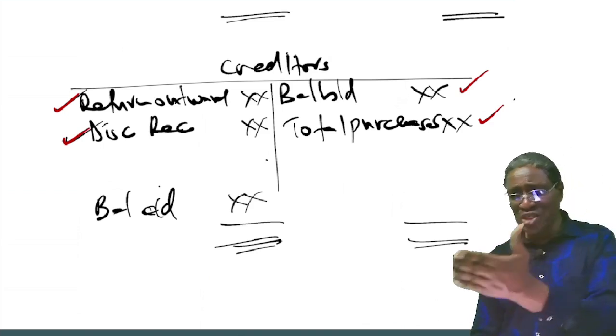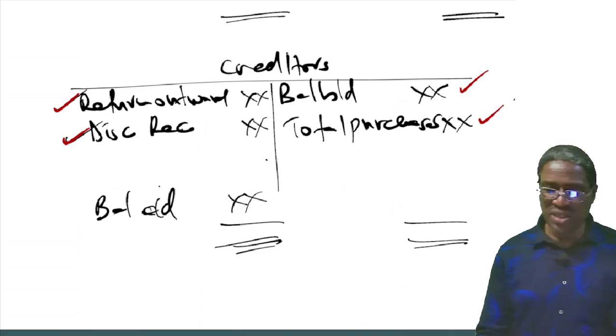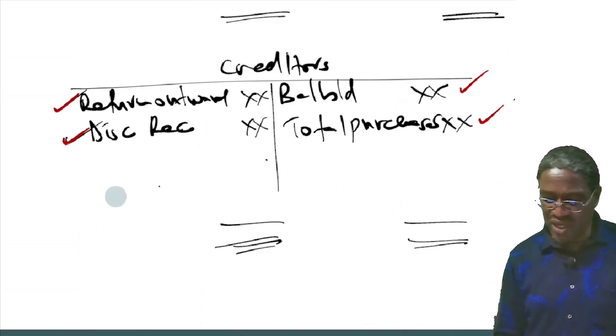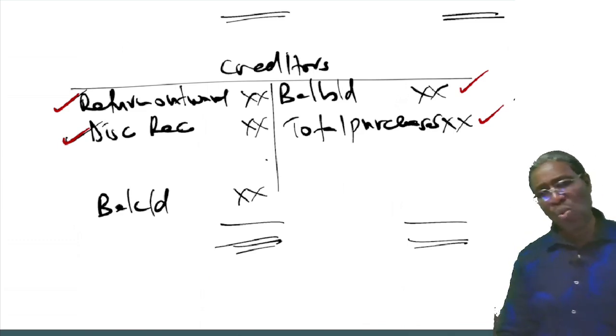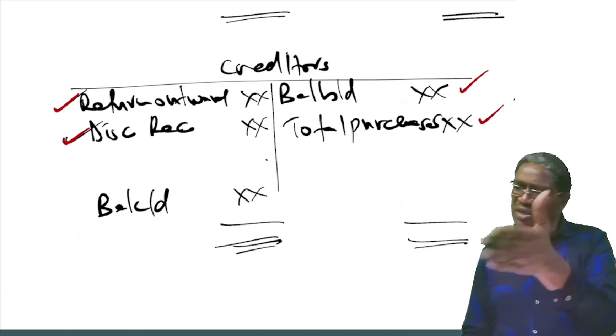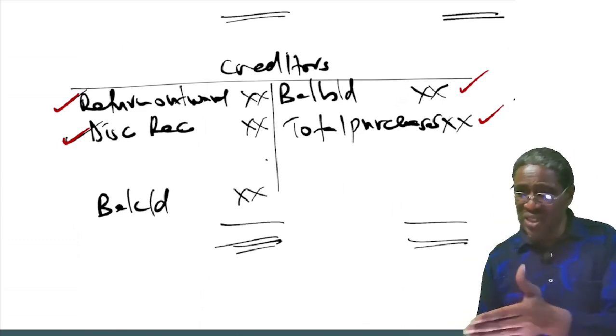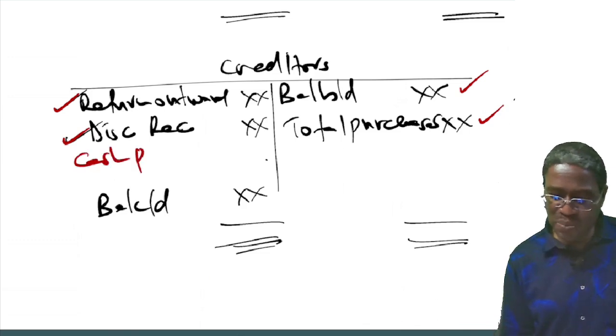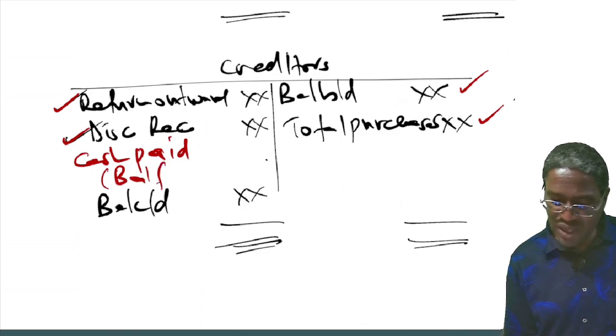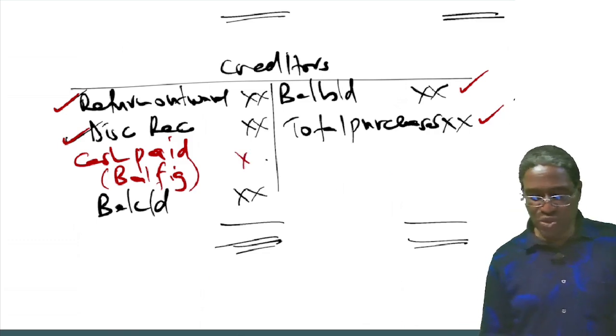Then I'm assuming that's all. Then I've gone to the balance sheet come the end of this year. I've seen that there is a balance. We carry down whatever the creditors were by the end of the year, the balance carried down from the balance sheet this year. Once I do that, there will be a balancing figure in this account, and that balancing figure is what we are calling the cash paid to suppliers.